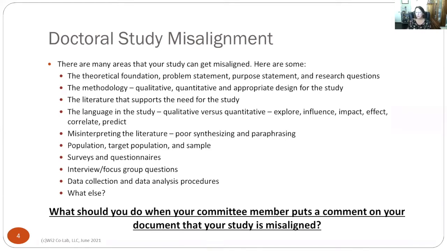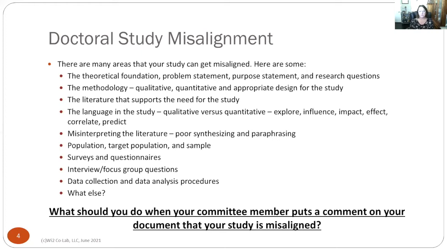We'll show you more about that here in just a few minutes, but there could be some misalignment just in the initial setup of your study. There are different types of universities that offer different types of help in these sections. Like I said in the beginning, some universities just have a checklist. Other universities have a full-on rubric template. So it depends on the university that you're in and whether or not and how these things are set up.